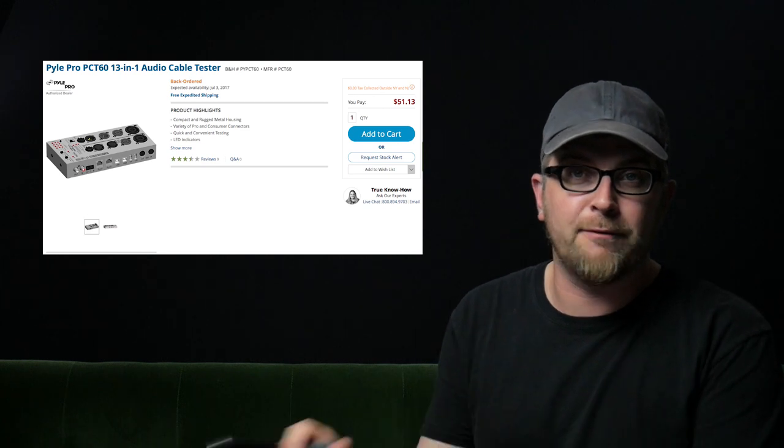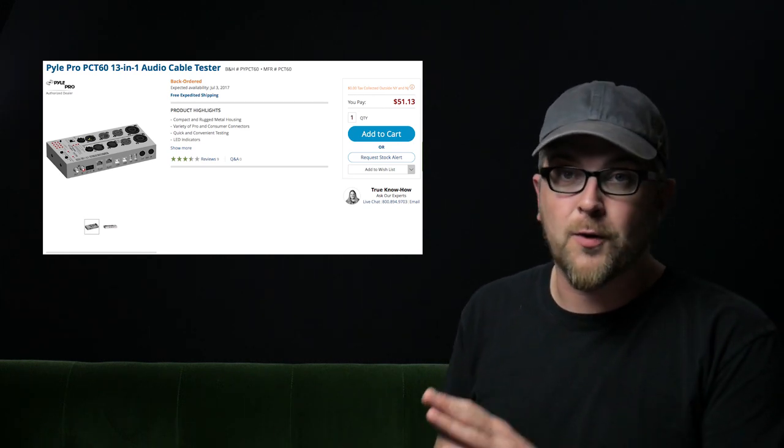If it has every possible connector you could ever come across, that might be a great cable tester to keep in a workbox or to keep on a test bench or in the workshop for deep diagnosis. But on a job, what I've found really works for me, what I actually use and what is really helpful, is a tester that I have on me that tests the cable and the connection that we use most commonly in this business, and that's the XLR connector.